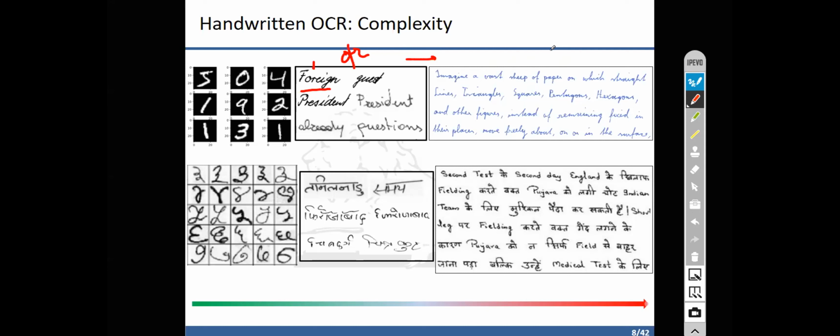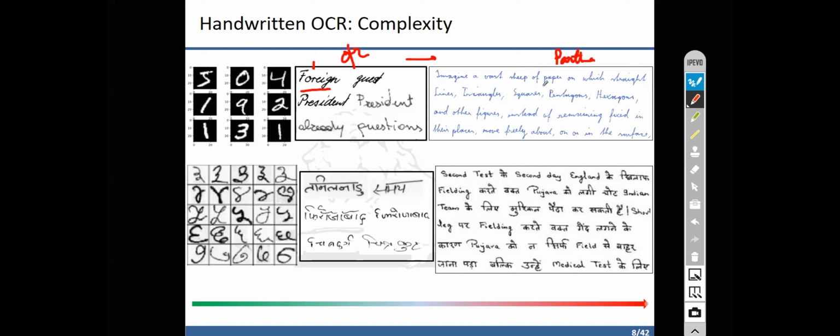Like for example, it can be my name like Partho, and this name may not be there in the dictionary or lexicon. So some words may not be there in the dictionary, and the machine has to understand which words are names and which are not names.